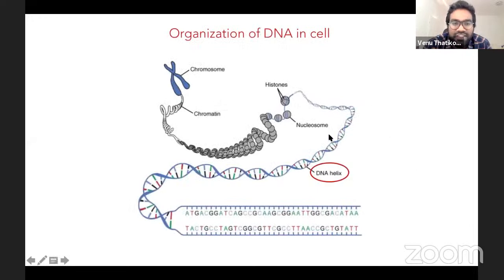Before going into the details, just a brief introduction about DNA and how it is organized in the cell. You guys already know this, by looking at your posters and your art. So we already know there exist four bases: apples on trees and cars in the garage, right? That was an amazing metaphor to remember, AT and GC. So we have four bases here, and the DNA is a double-stranded molecule, and this DNA is wrapped around proteins called histones. These histones are really important in entire DNA function and how the genes are expressed in the human genome.